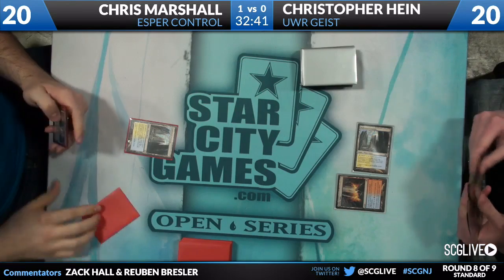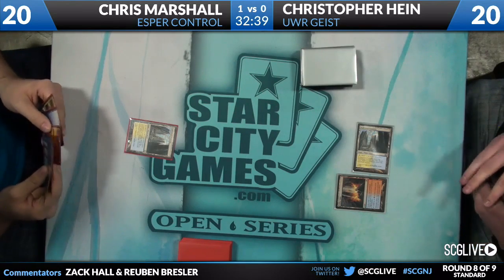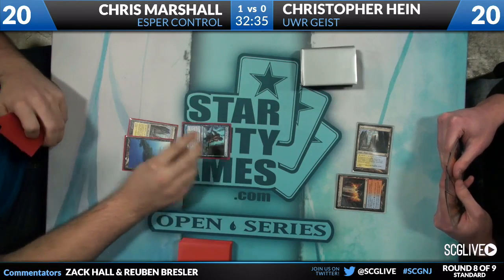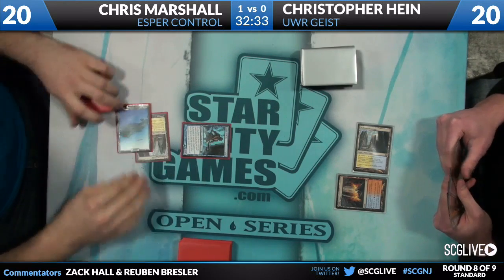Hein mulliganed to 6, it looks like. Hein on 6, no 2-drop. He'll have to wait till turn 3 to maybe play a Geist.